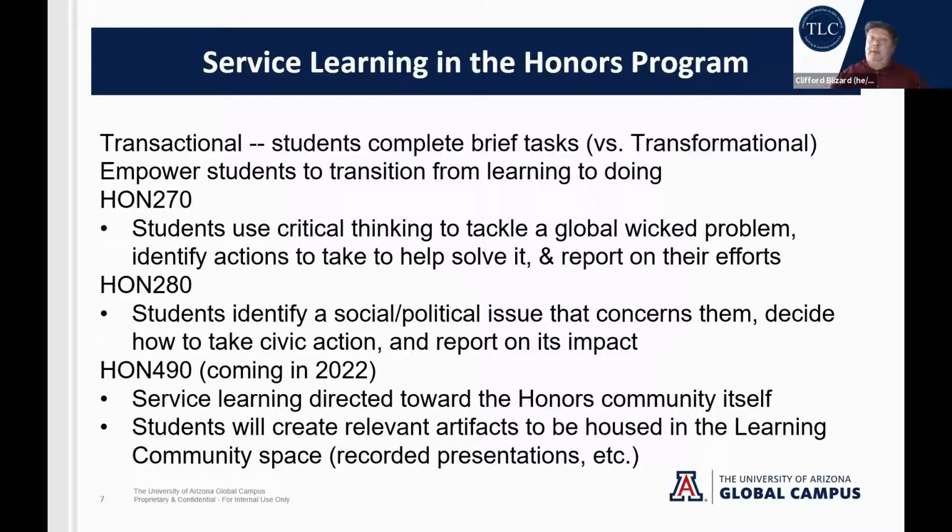And now I'll speak briefly about the service learning aspect. There are really two kinds of service learning in the university context. One is called transformational, which I admit sounds very enticing. It's also a kind that requires a lot of time. Most transformational service learning experiences span 10 weeks or more and involve a deep engagement between a student and a particular organization. There's also transactional service learning, which is of much shorter duration, where students might complete a brief task or tasks to benefit others. And that's really what we're focused on here in the honors program at UAGC.